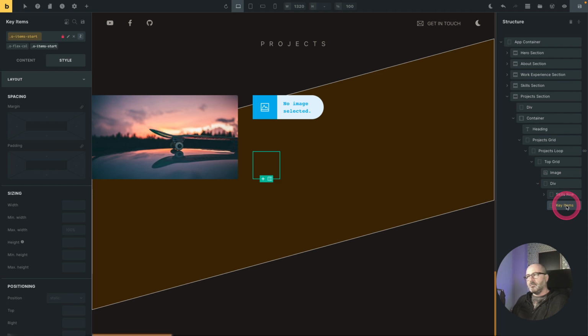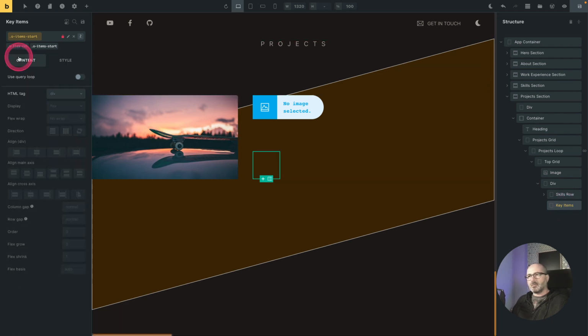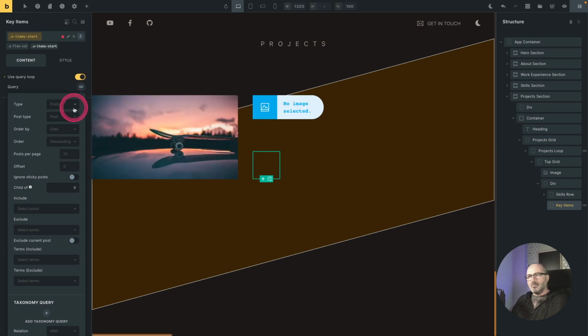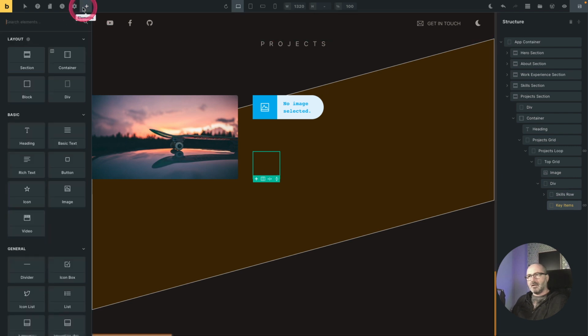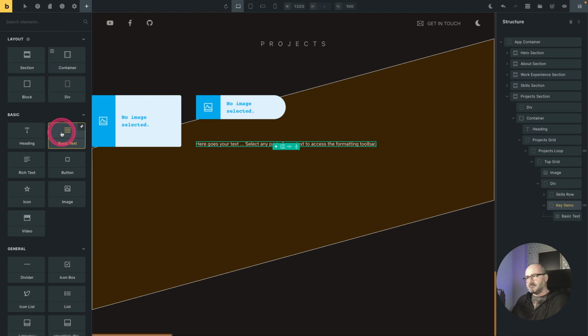And this will use the query loop. And we will use this time a metabox group. It will be my key points. And inside of it, let's add a basic text.